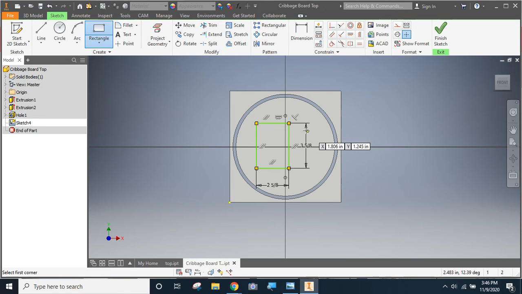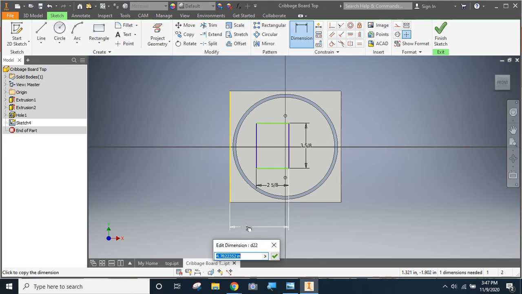Okay. Now I need a distance of a 1/2 inch from the midpoint of this project to this vertical line. So I got to do a little bit of math here. I know this is 9 inches wide, this square overall. So from this side to the center point is 4.5. An additional 1/2 inch would be 5 inches. So I'm going to come in and dimension the distance from this line to this edge at 5 inches.